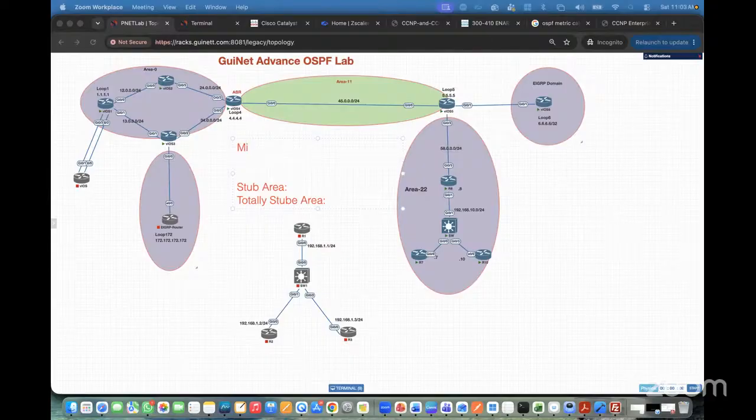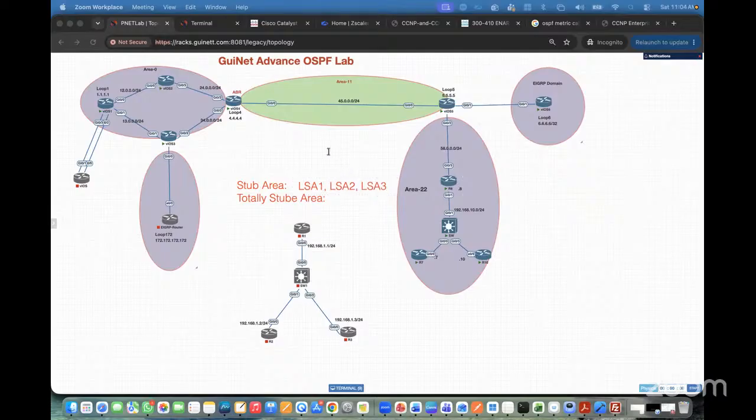So to minimize means basically to minimize the flood of LSA. That's why we use that special area. Let's suppose by default I'm getting all LSAs in this area, but I want to receive just LSA 1, LSA 2 and LSA 3.